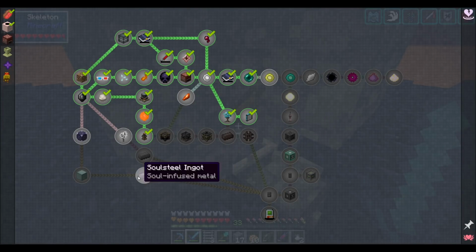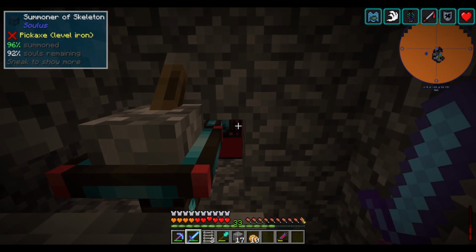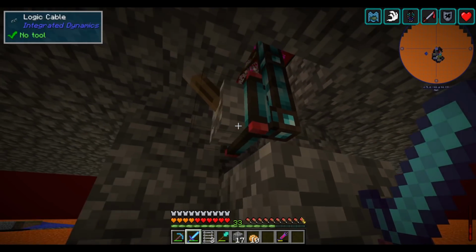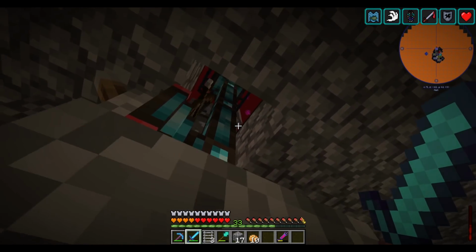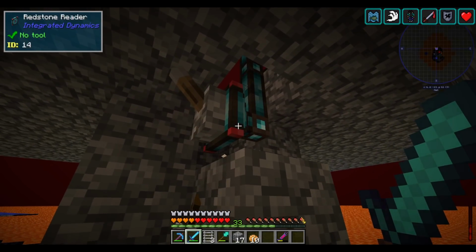I see no quests complete. I also did move the spawner up 1 block, so it's a little bit higher than it was. I don't actually know if that matters, but as a result, I had to run effectively a redstone cable to it. So I'm using Integrated Dynamics for that.